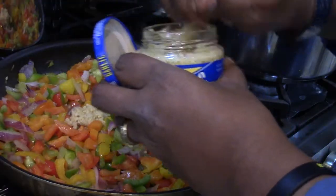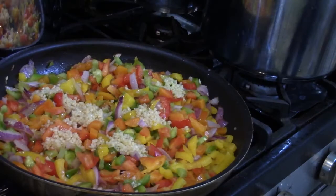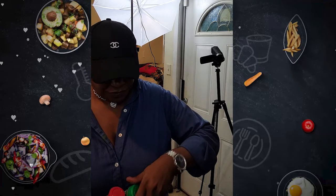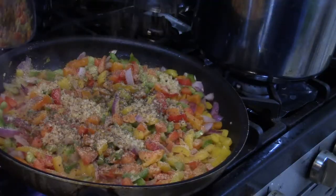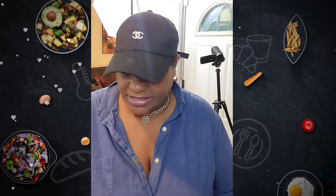I like to go by feeling, remember? So I'm just going to put a little bit of garlic, minced garlic. I kind of go for the feel of it. You know I love garlic. Usually I chop up my own garlic, but having minced garlic is really good and already done. Of course, I'm going to add in my garlic powder. I'm going to add in some basil. This is coming out a little slow for me, so I'm going to take the top off and add some basil. This is one of my seasonings because my meat seasoning is going to be a little different. I'm thinking about the vegetarian.